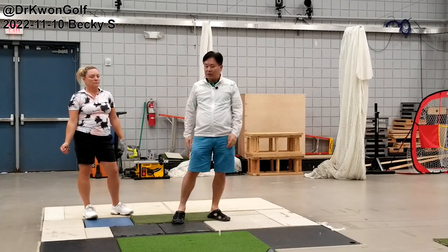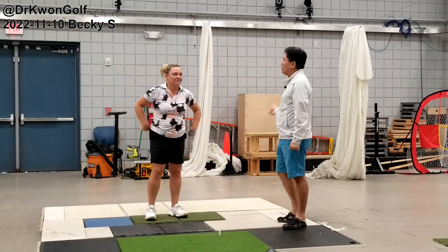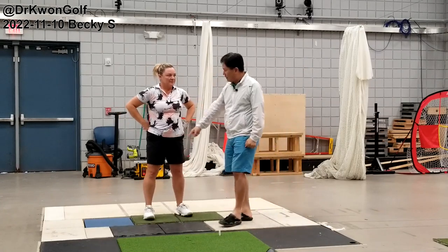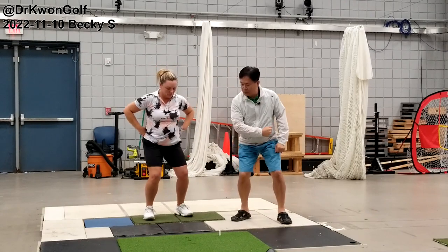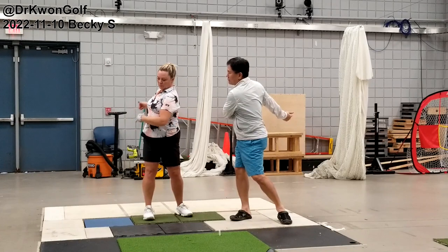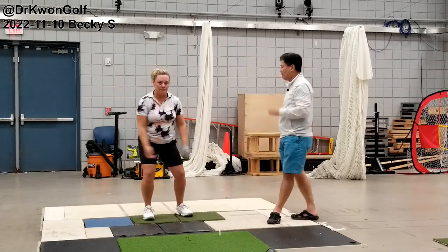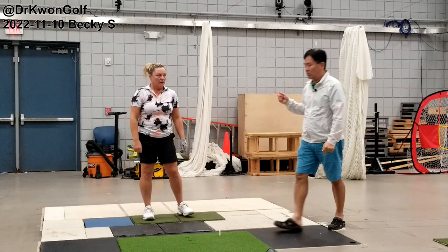Okay? So now the question is, when you use the club, whether you can do that, or go back to your old habit. That's the key. However, if you awaken your right leg, and if your right leg is pushing up with this pushing action and then going backward, this is almost impossible. When you have a push up, your arm will come here. So it'll make it a bit easier. Okay? So now let's go to the rope swing.